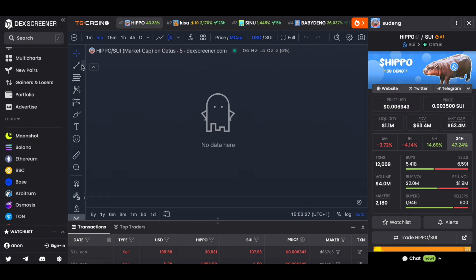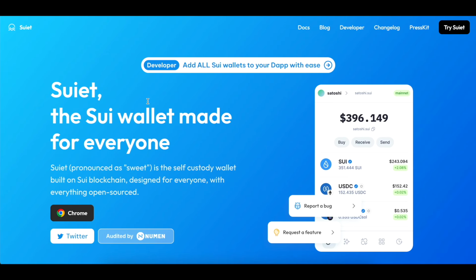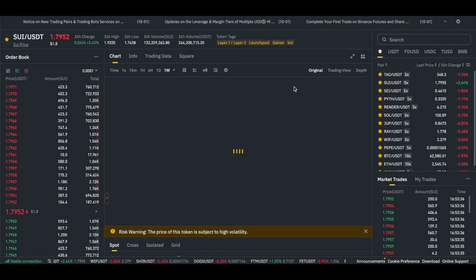So if I'm looking to purchase some Sui and send it over to either my bot or to my wallet, so my Sui wallet, I use Binance, guys. I purchase it on Binance. As you can see, Sui is currently dropping, which is great because it means that it's at a really good level for me to accumulate. It's at a bargain and the whole market is dumping right now, so that's really good to see. Pullbacks are buying opportunities, in my opinion, right now in the bull market.